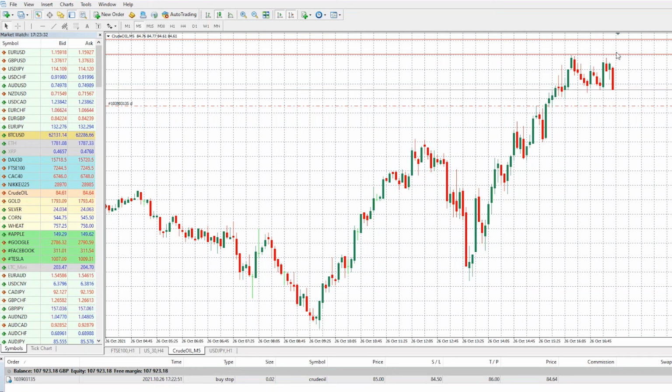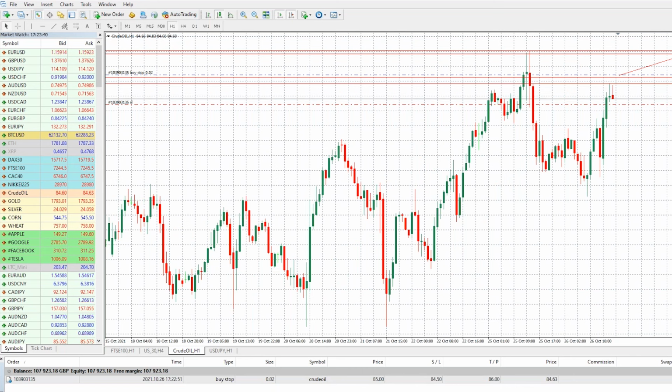Now, at the same time, could you say I'll also sell on a market move on crude oil? You could. It's at a high point. It's showing that it's having trouble breaking the resistance. We know fear is up. The US dollar is strengthening, which also could help pull oil back down. So at the same time, I prepared a buy stop if it breaks the resistance.